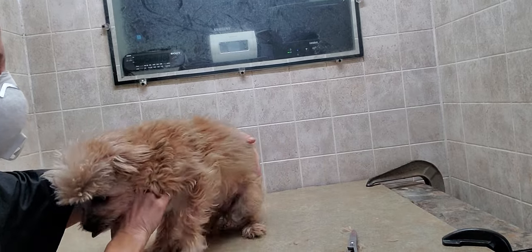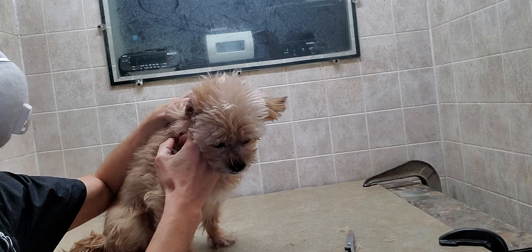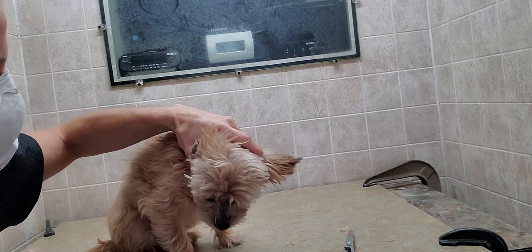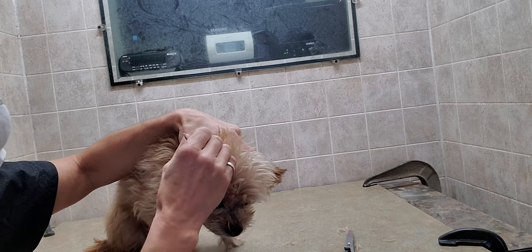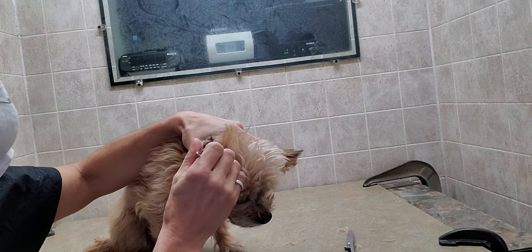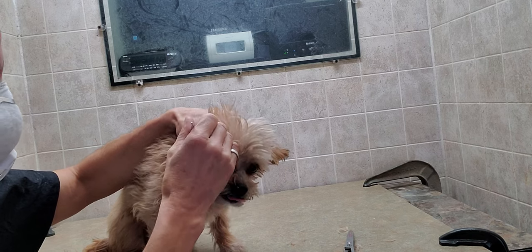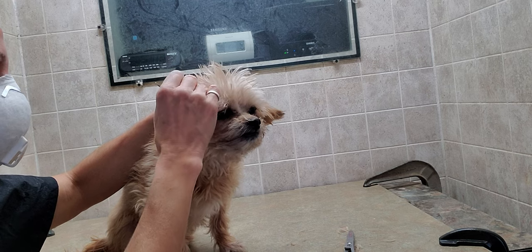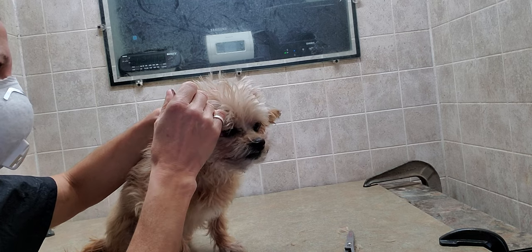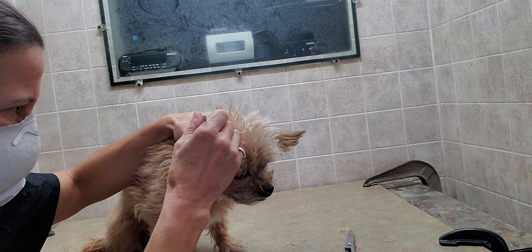And I can try to move them up a little bit here. So I do try to get you the best angles I can, but of course it is a moving dog. And sometimes they don't want to stay in a certain position, so I do kind of just maneuver around them. And you may not get the best viewing angle, but hopefully I get you the best I can and that will be good. Most importantly, the dog is as comfortable as they can be.